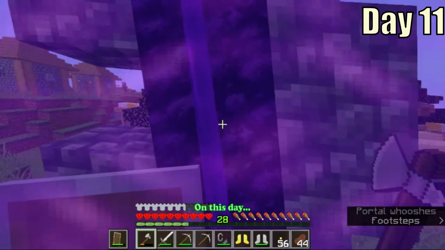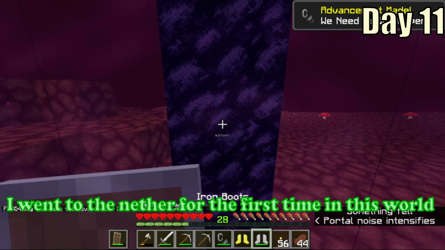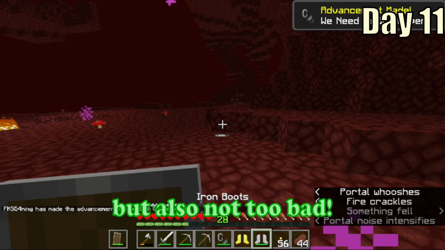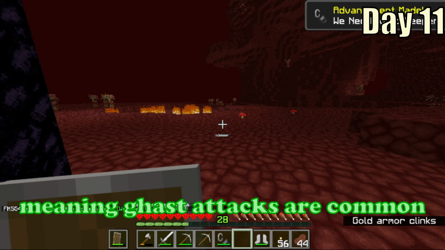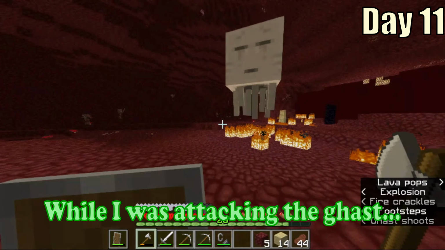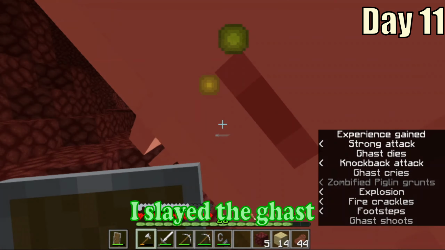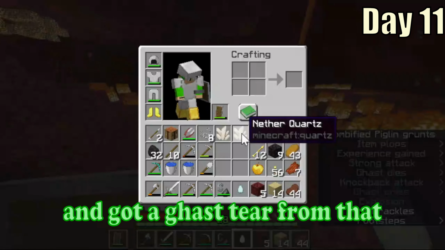Day 11. On this day, I went to the nether for the first time in this world. The spawn wasn't too good, but also not too bad. It's an open space, meaning ghast attacks are common, which happened. While I was attacking the ghast, my friend Mr. Piglin was bartering with me. I slayed the ghast and got a ghast tear from that.